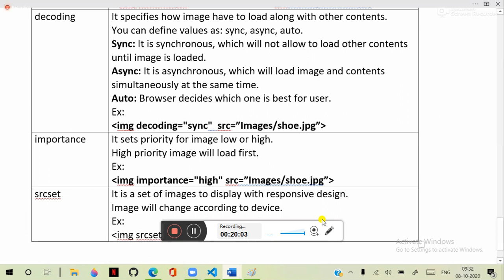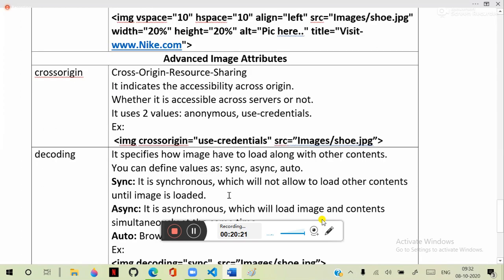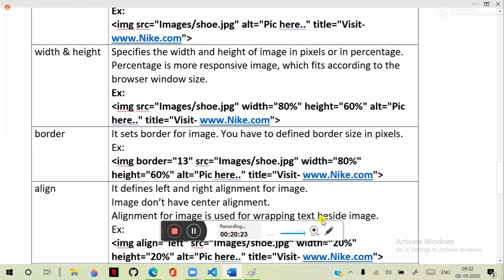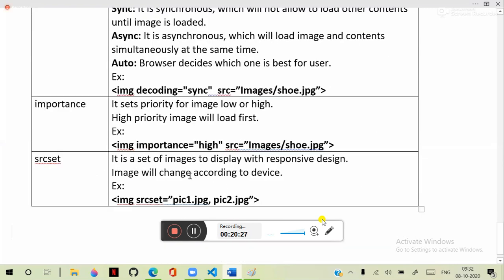We need CSS also to configure so that it will load accordingly. So these are some important options and attributes for images. By using these options and attributes, we can manage the images in our applications.